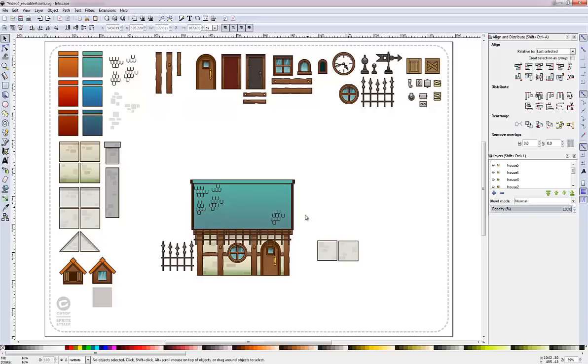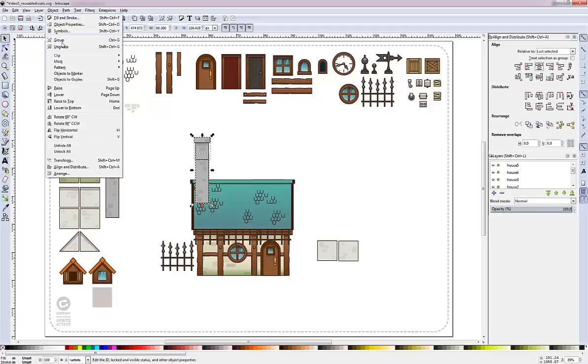And just a few more. Okay, I'm gonna use chimney and the top bit of the chimney, align it and send it all the way back.